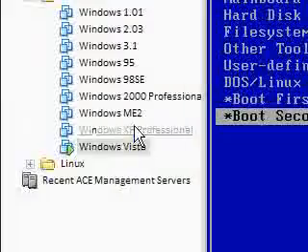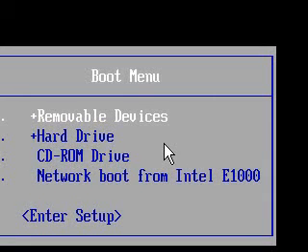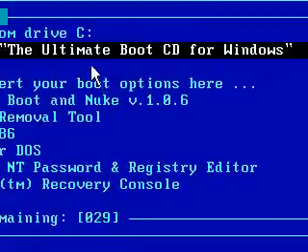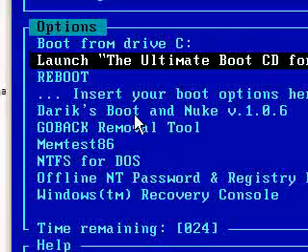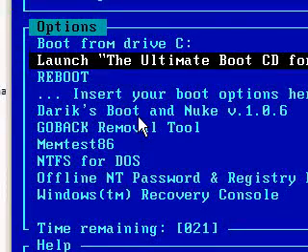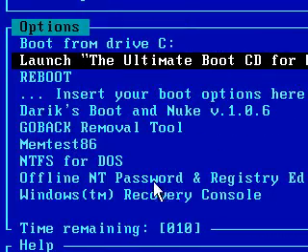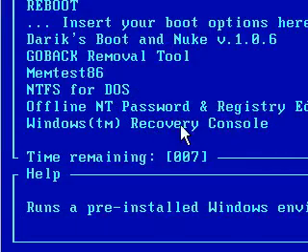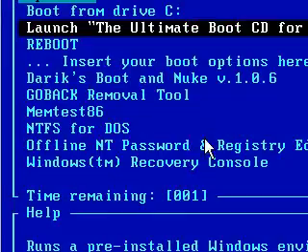So we're looking for that, and we're going to restart this, and again I'm going to try and get it so I can actually access the boot menu. There we go, CD-ROM drive. And when you first start it up, you see this nice big USB Ultimate Boot CD thing here. It says boot from drive C, launch the Ultimate Boot CD, direct boot and nuke. Now I talked about this before. It overwrites your drive, wipes it completely, and uses government tools or something. Go back, not sure what that is. Memtest 86, test your RAM. NTFS reads the file system, password and registry editor, and the Windows recovery console. So I'll just wait for this time remaining to go down so we can start the Ultimate Boot CD, hoping that we don't get a fault.